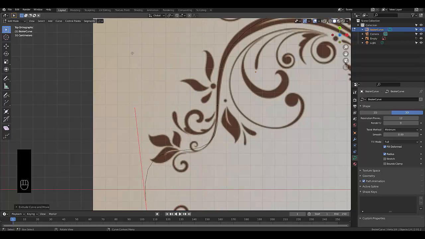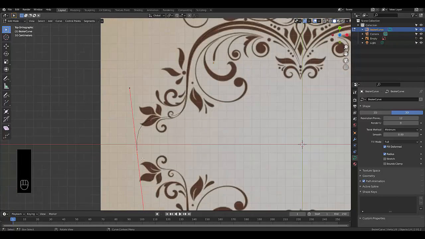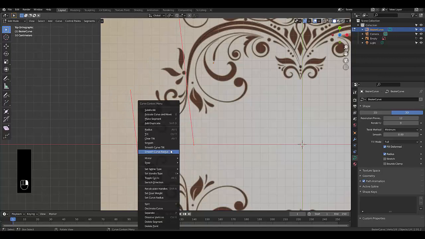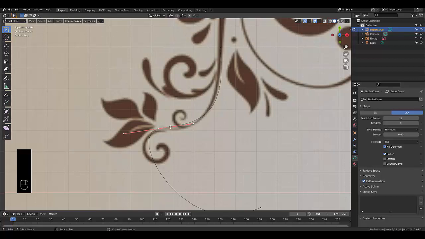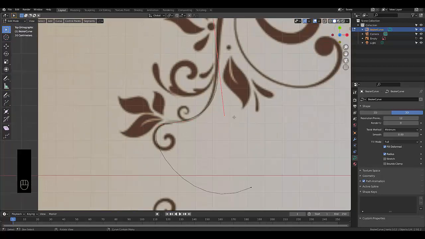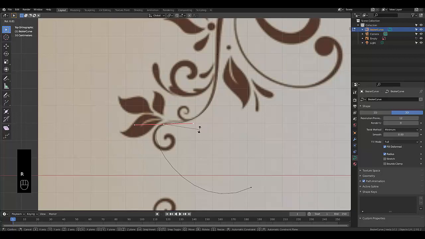All right, so this is going to be quite simple. Press G, chuck it over. I guess what we could do over here is just select this, right click, subdivide, press G, chuck this over here, R to rotate it so it's out of the way, and let's press G and just bring this over there, should be fine. Let's rotate that a little bit more in, a little bit more down like that, and then we can select this.